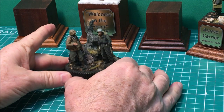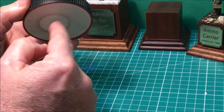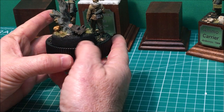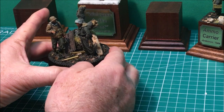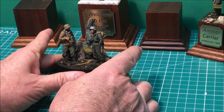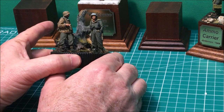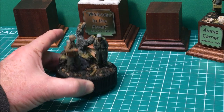Same thing here — a peanut butter jar lid filled with plaster underneath for good weight. I used some seafoam and insulation foam to make the ground a little bit raised up, and I used Vallejo Russian thick mud for this, which worked out pretty good. This is a nice one — the Radio figures are excellent. These guys turned out really pretty nice. Radio, pushing out of Poland, is a manufacturer that does a great job.